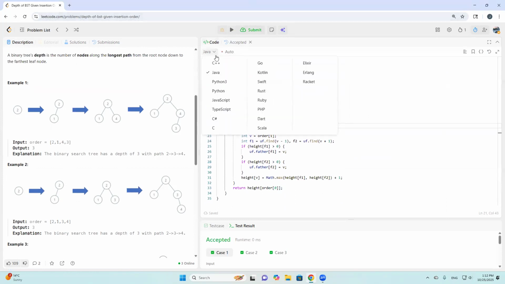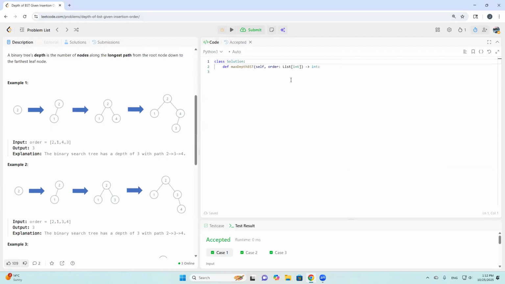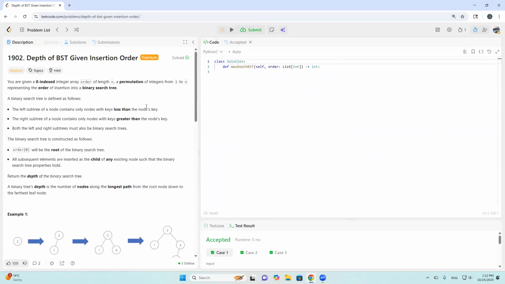Okay, let's also have a Python implementation. I'm not going to implement the tree map, just keep it simple.